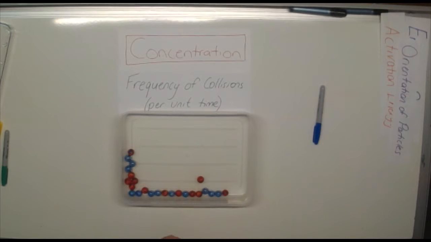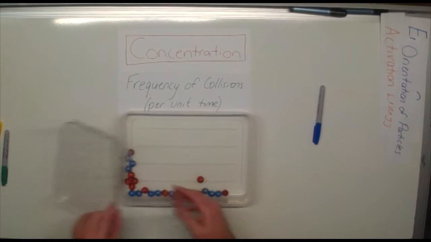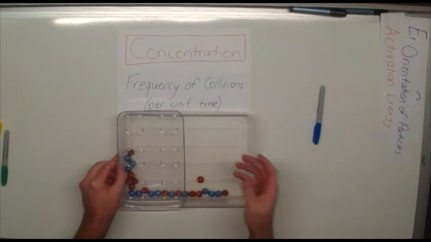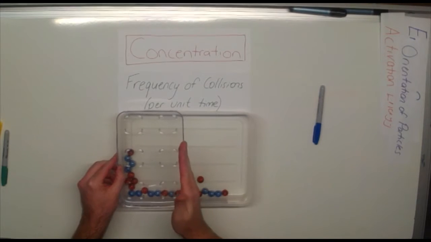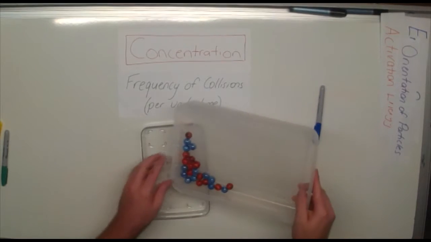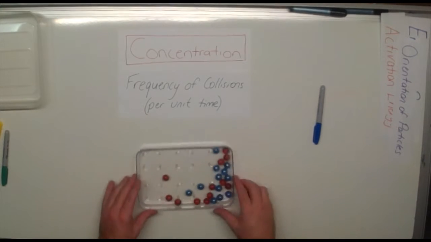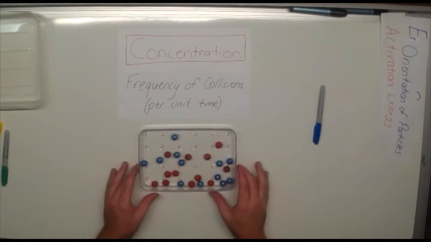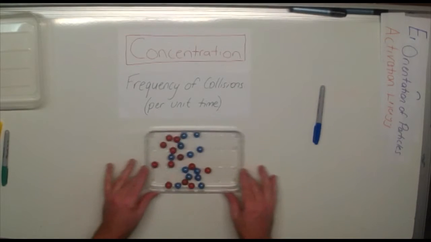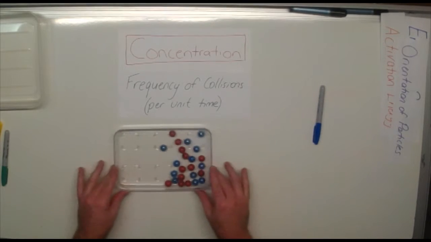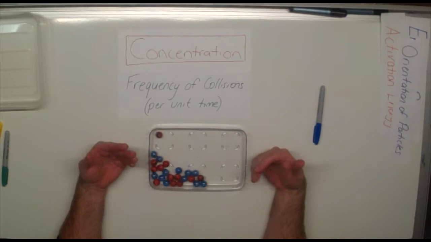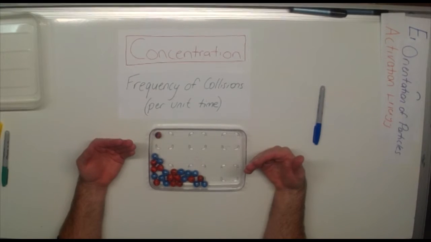This can also be represented by pressure. When you increase the pressure of a substance, you actually increase the concentration. So if we take this container and maybe double the pressure, so we actually halve the space that it's in, hopefully you can see that as soon as they start moving, there's going to be much more collisions occurring.